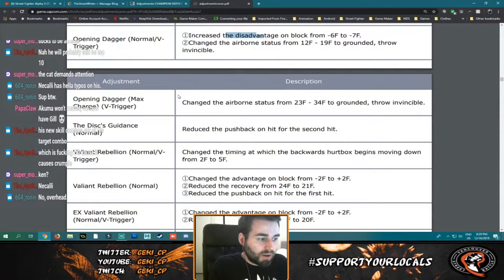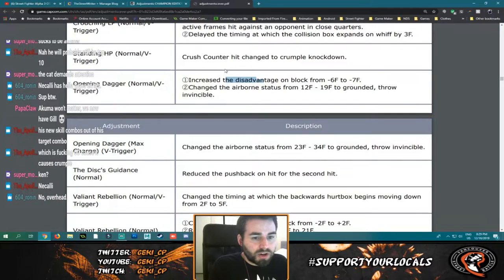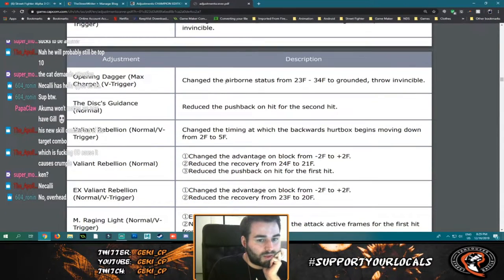Okay. Yeah, this is Nikali. Oh, this is overhead, right. Sorry, you're right, because this is the overhead change. Okay, I see. So you can use it as a throw bait. That's very good for Nikali, actually. Damn, that's very good. Okay, Disguidance, reduce pushback on second hit. It's good, keeps it consistent.